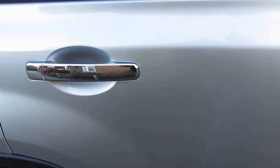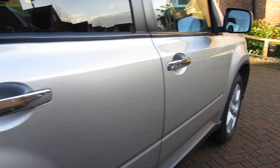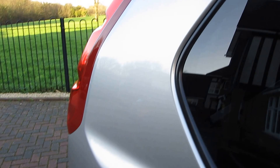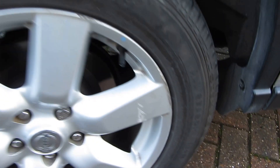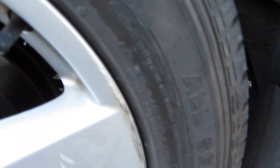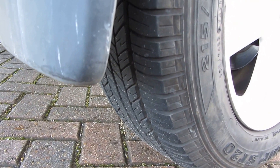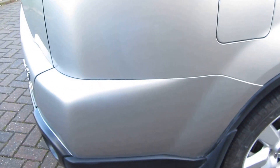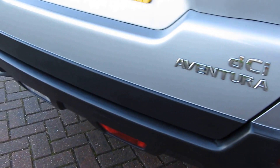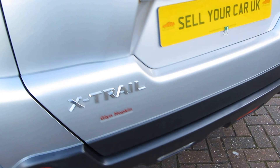Coming down the rear of the car now, just to show you — very good condition. One thing you'll notice is there are no little dings or dents where people have opened their car door into it, so it's a very clean and straight line throughout. It's a very, very straight car in lovely condition. The rear wheels again have a bit of curbing, but that's to be expected — easily sorted out should you so wish. Hard to find a car in London that hasn't got that. Around the rear, it's in really fine fettle with that rear parking camera.